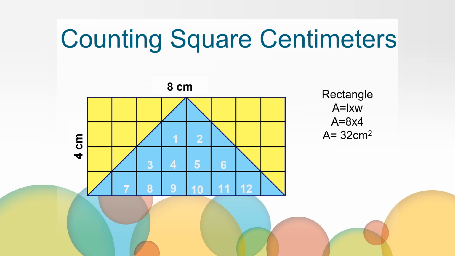I have 12 square centimeters. Now I will combine the half square centimeters to make whole square centimeters. I can see the 2 right triangles at the top make 13 square centimeters, and then 14 square centimeters, 15 square centimeters, and then I can combine 2 more to get 16 square centimeters. The area of the triangle is 16 square centimeters or 16 centimeters squared. What is the relationship between the area of the triangle and the area of the rectangle?